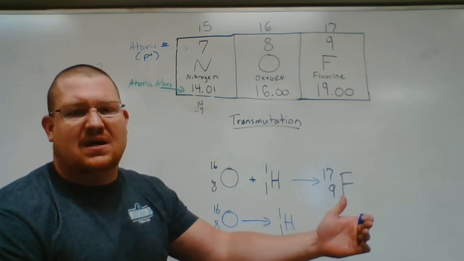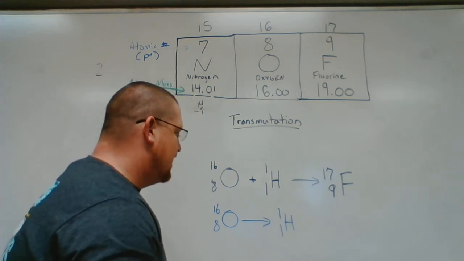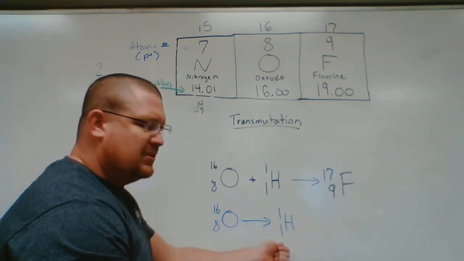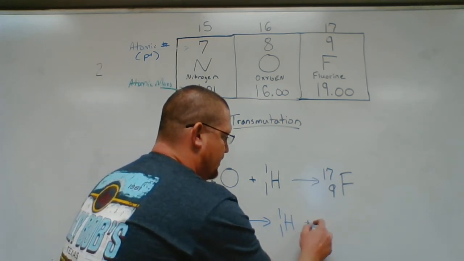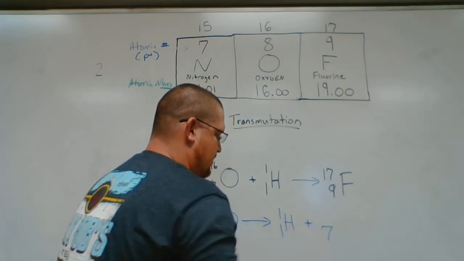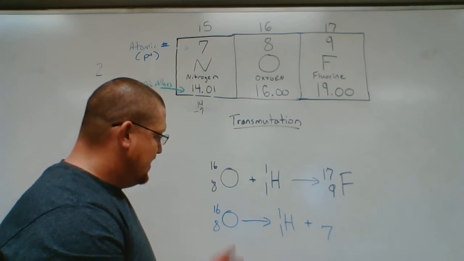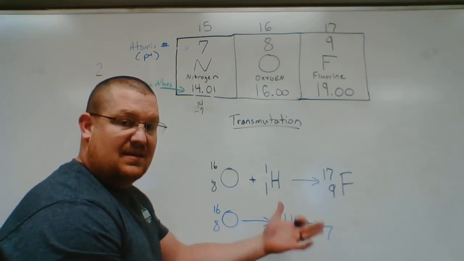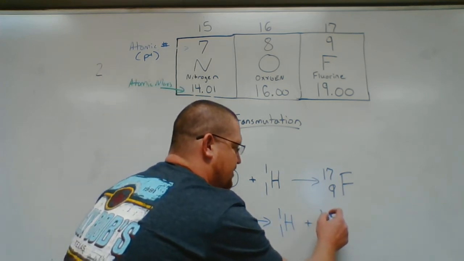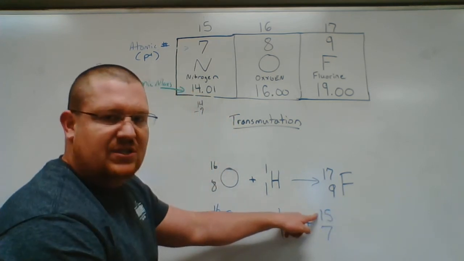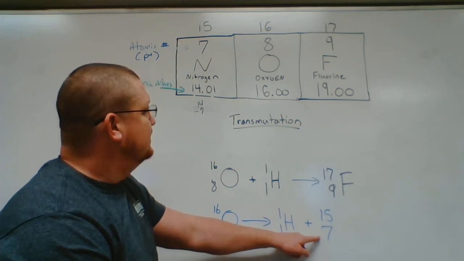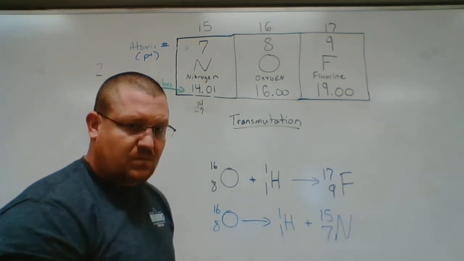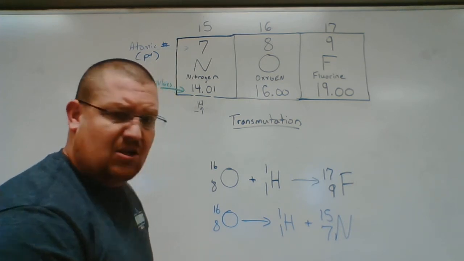It lost a proton. We'll talk about that happening a little bit later on. So now, 8, it lost a proton. Now it's got 7. It had a mass of 16. It lost a proton out of there. Now there's only 15 things inside. Again, this don't matter, it's just fat, skinny stuff. This means we are now nitrogen.